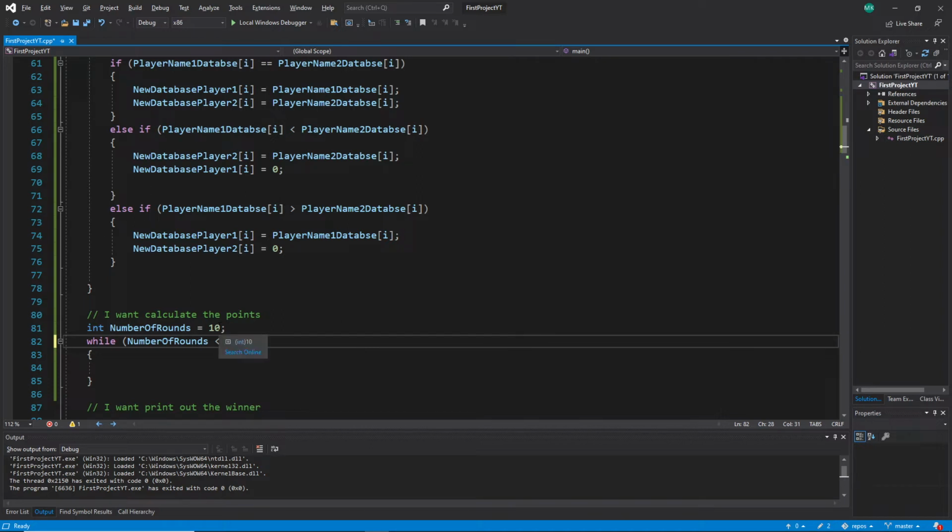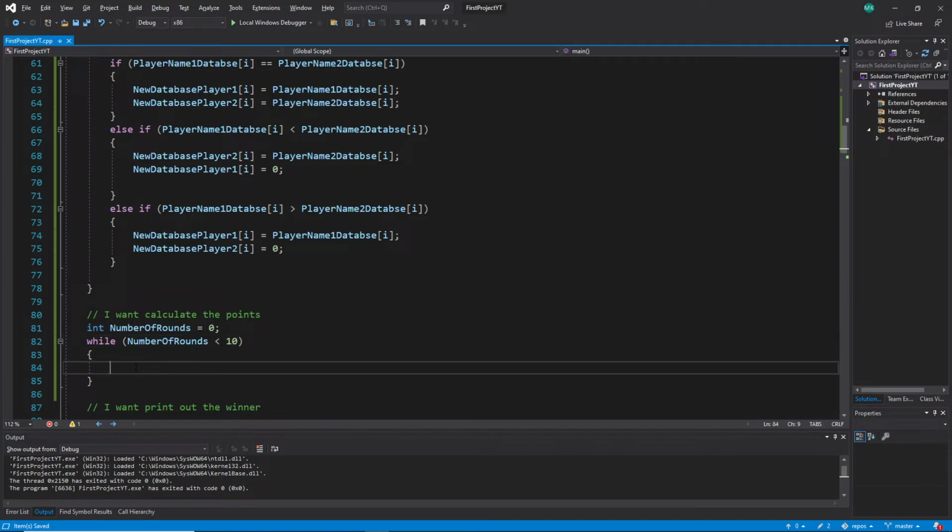Because right now it is actually 10. That's not true, so we have to write it another way. We have to say that was wrong. I made it wrong. I want 10 rounds, but I have to start with 0 actually. And why that? Because I could write this the other way too, but I want 10 rounds, but the start point is 0. And here in the condition I write that I want 10 rounds. So as long as the number of rounds is less than 10, which means 10 rounds, I want you to go into the loop. That was the point.